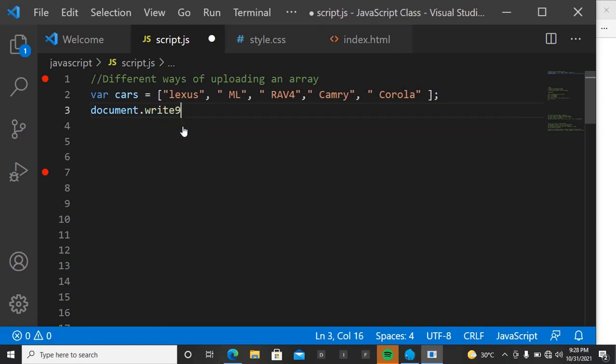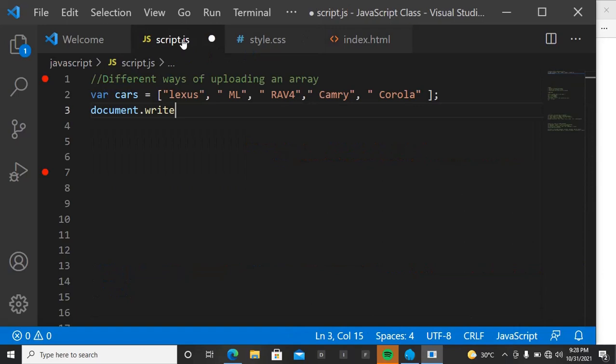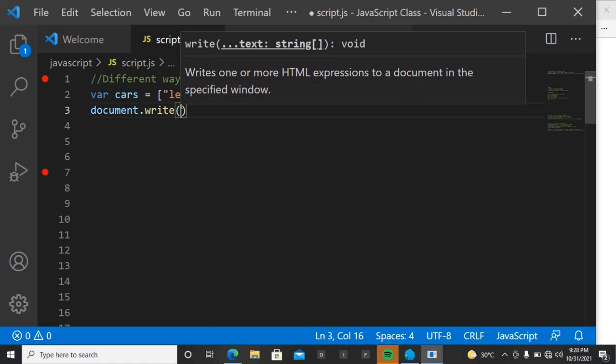We can use the toString method to write it.